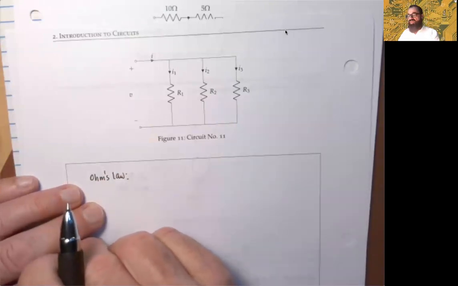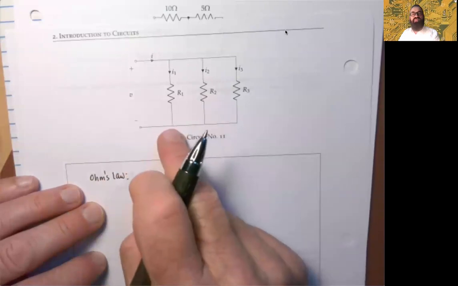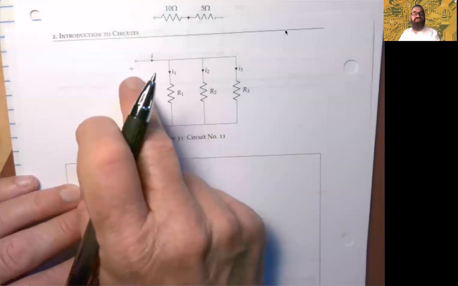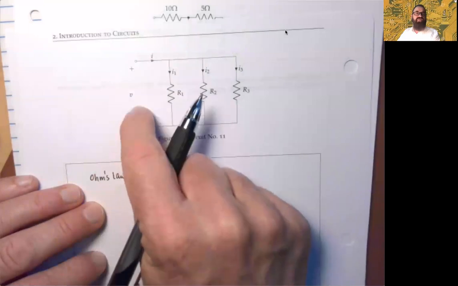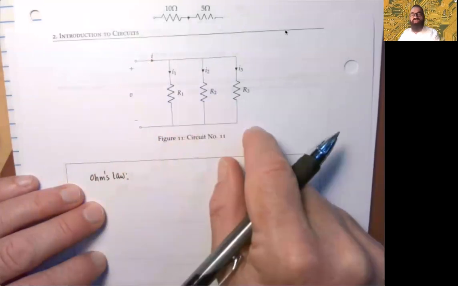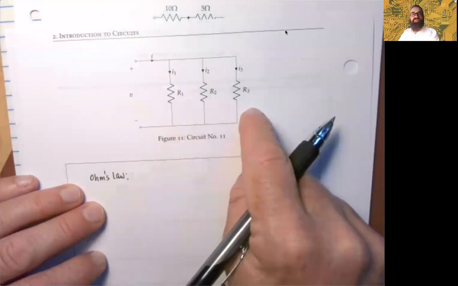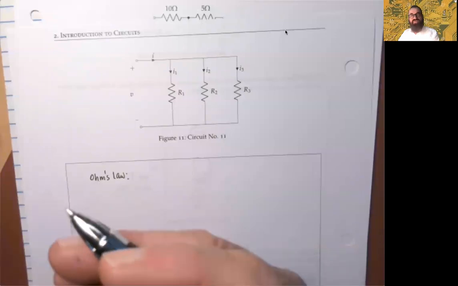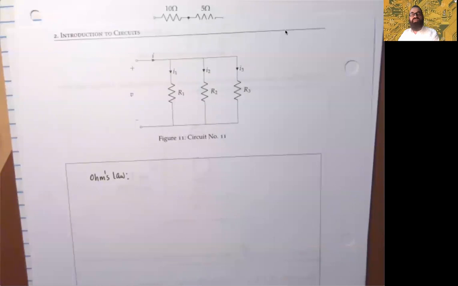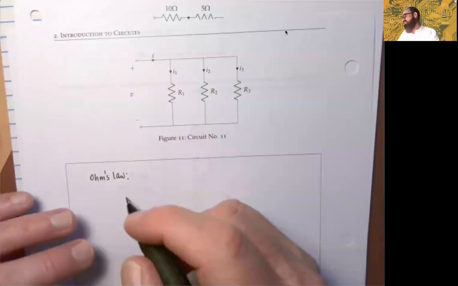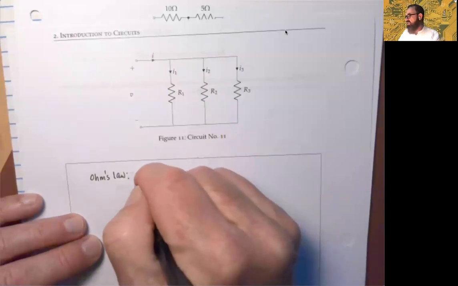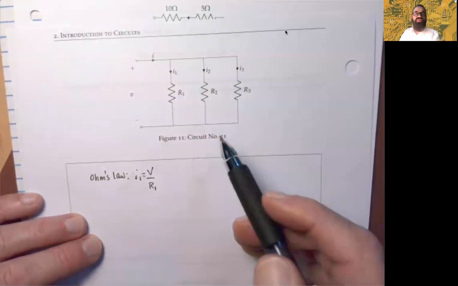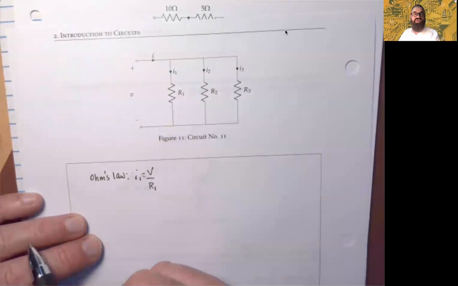Something we can note here is that each of these items is in parallel with this voltage across this open segment, these 2 nodes here. These are all in parallel, so the voltage is the same across all of them. We talked about that before. When you have a series, the current is the same flowing through them. When the resistances are in parallel, they all have the same voltage. So Ohm's law applied to R1 would suggest that the I1 current is the same as the voltage V divided by R1.